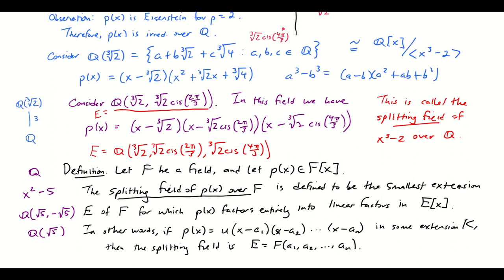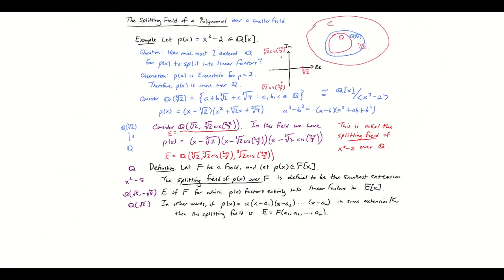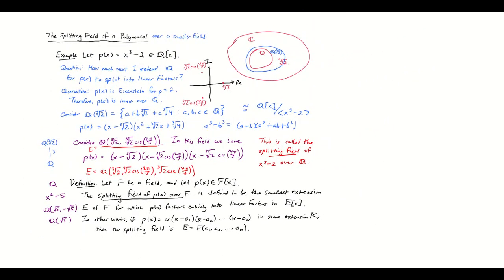Okay, now I promised we would look at one other scenario here with a different base field. So let's zoom way out. Okay, there we go. And this time, I'm going to switch colors here. Let's take the base field to be something rather larger. Let's take the base field to be the field of real numbers. So what is the splitting field of x cubed minus 2 over R?